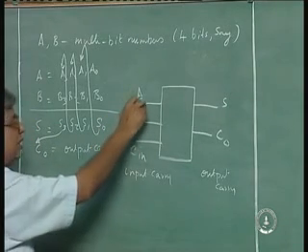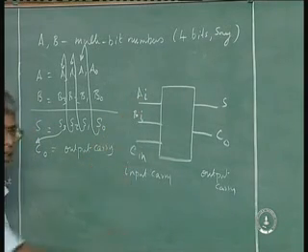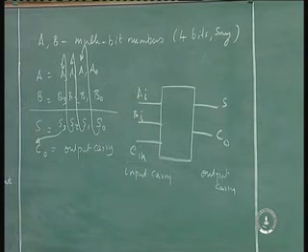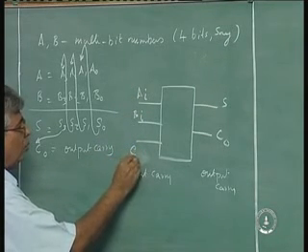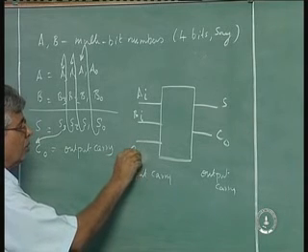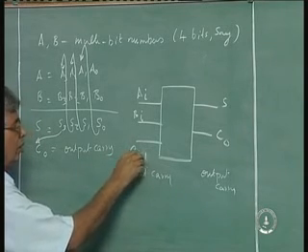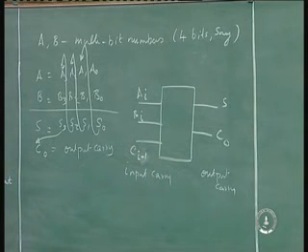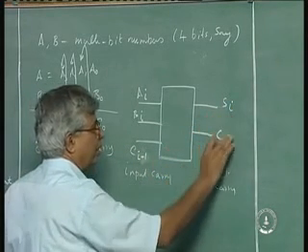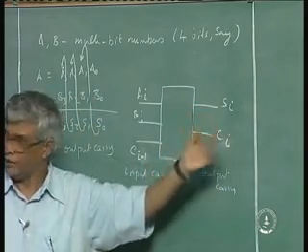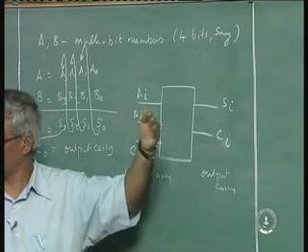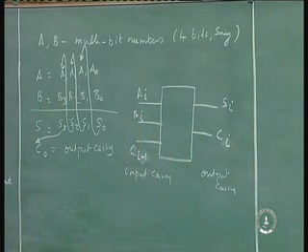If I generalize it, Ai and Bi are the ith bit of A and the ith bit of B. This C in is nothing but CO, Ci minus 1, from the previous position. I get Ci minus 1 and I get the sum ith bit and carry ith bit. And this Ci will become, in the next stage, carry in, and so forth. Such an adder which can take into account the carry from the previous position is called a full adder.